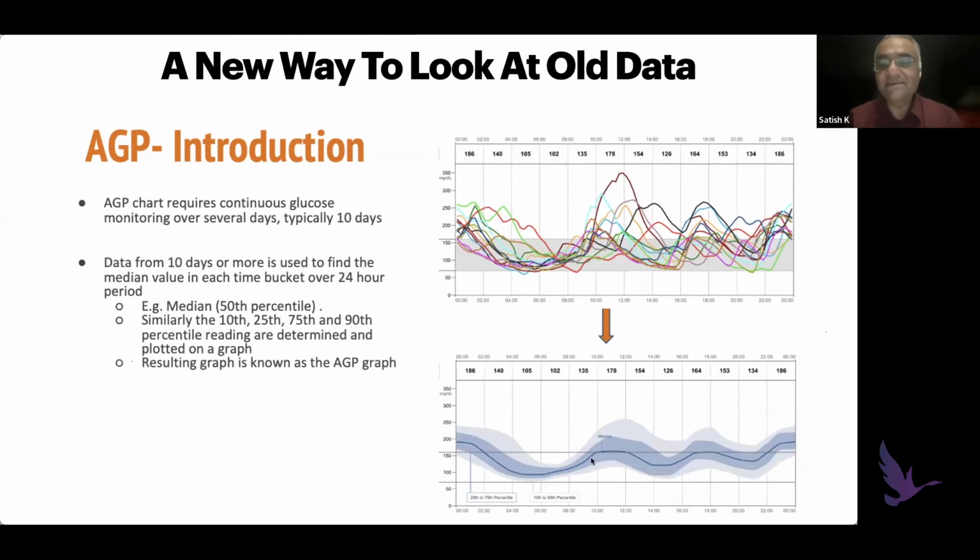So you can see here that most of the time his median percentile was fine, which is the dark blue line. And you can see how this person's body behaved over the day. How many times was he in the 25th, 75th percentile? How many times was he in the 10th, 90th percentile? It gives you an idea about how this person's body is behaving. Now, why is this data useful? Let me take you a little further on this.